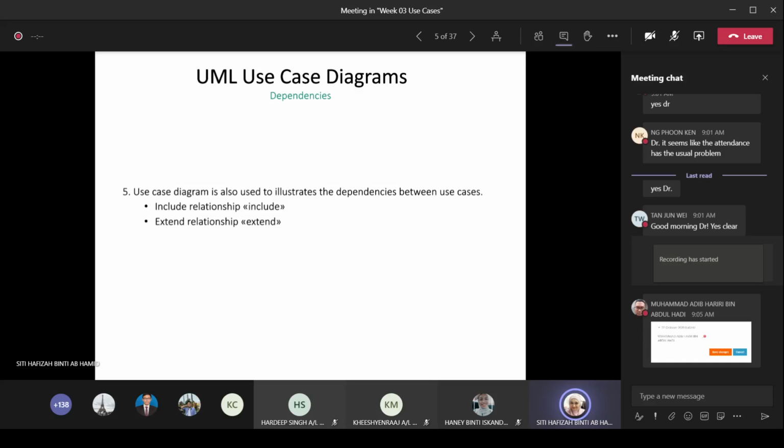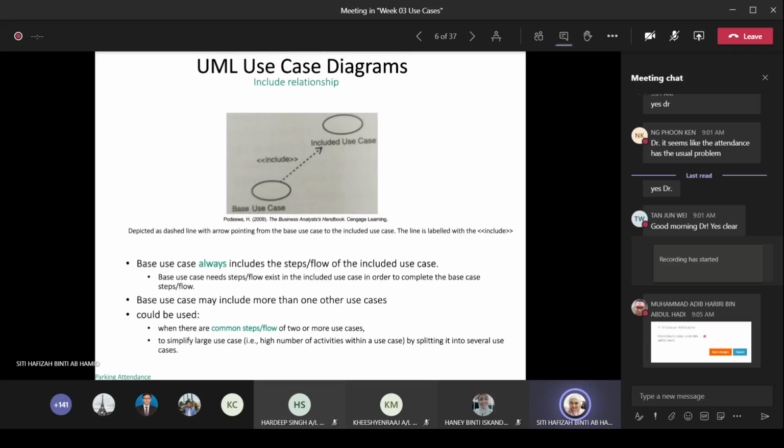Most of the time we use this notation, with the arrow here. Sometimes you can use a double arrow, sometimes a single arrow, it doesn't matter. So this is how it looks. You will have a base use case, the one you created last week, and then an included use case.